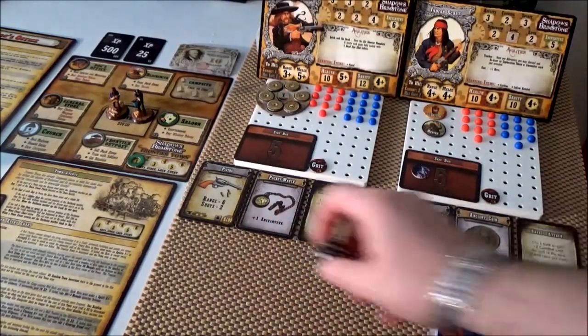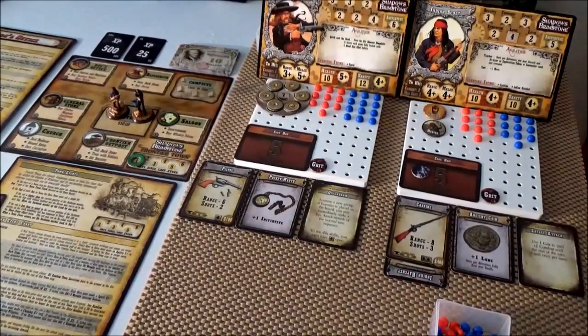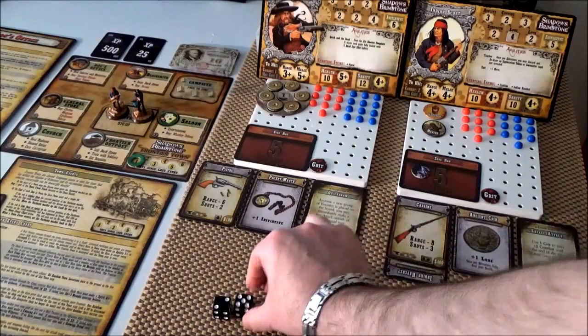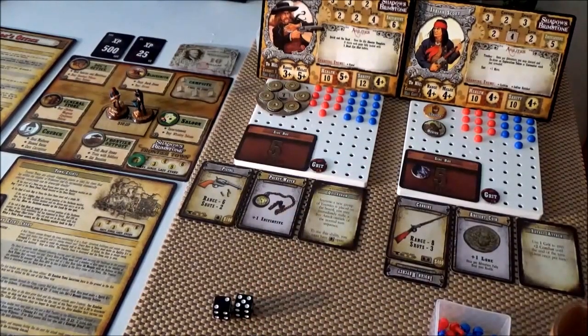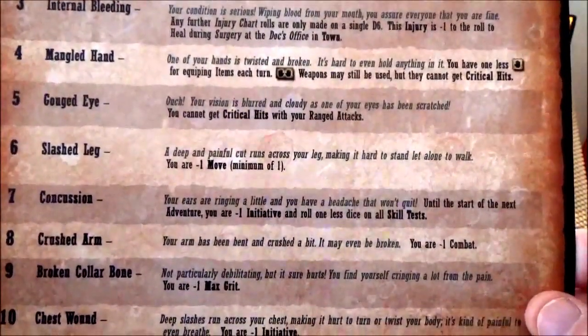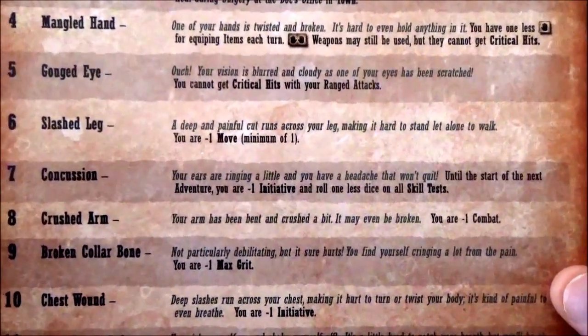And we can now roll for Running Bear's injury. Can we see that? It is actually a 7. So his injury is concussion. Your ears are ringing a little and you have got a headache that just won't quit.